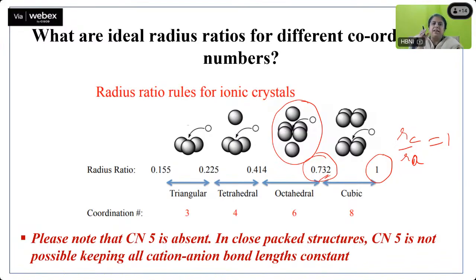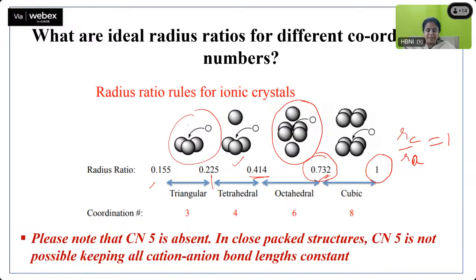Now again, the cation keeps on becoming smaller, and till 0.414 it will sustain 6-fold coordination. Beyond that, it will go to tetrahedral because now it cannot really take 6 ions around it. Then this will persist till 0.225. Beyond that, it can accommodate only 3 anions, and after that, it is the linear arrangement. One thing that I would like to bring to your notice is, did you notice that coordination number 5 is absent and coordination number 7 is absent? We directly jump from 8 to 6 to 4 and then 3.